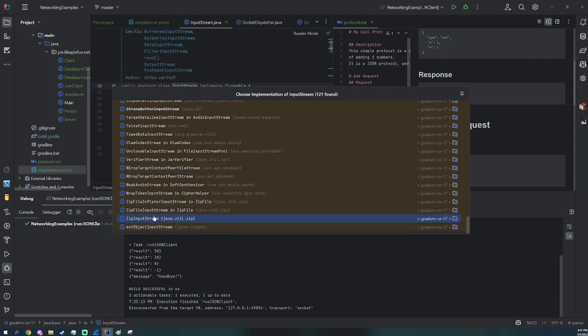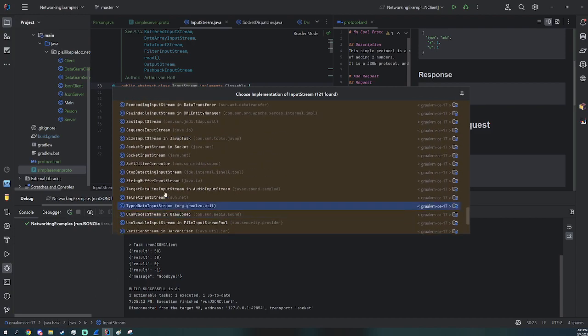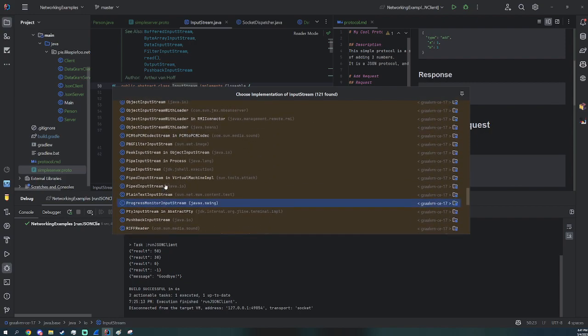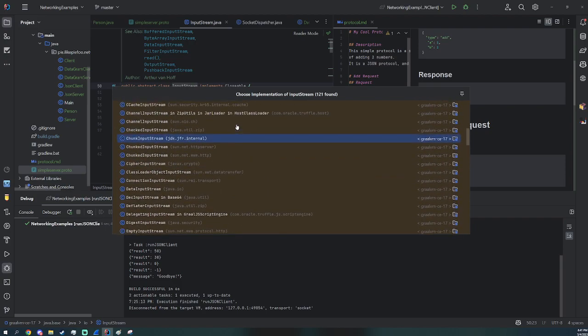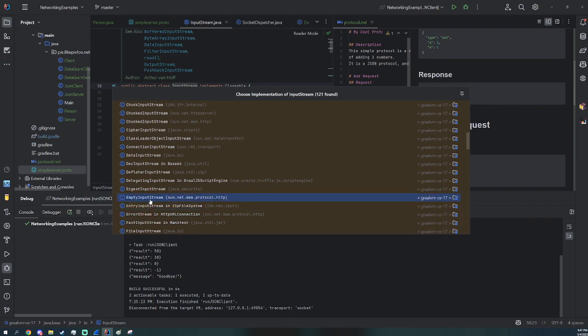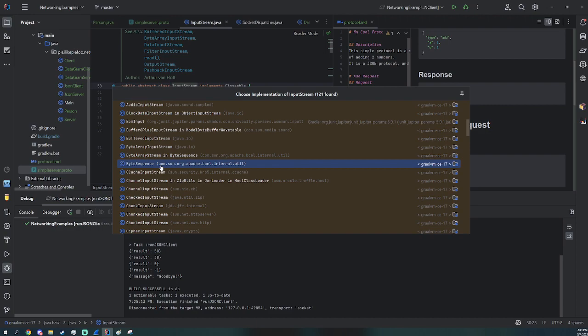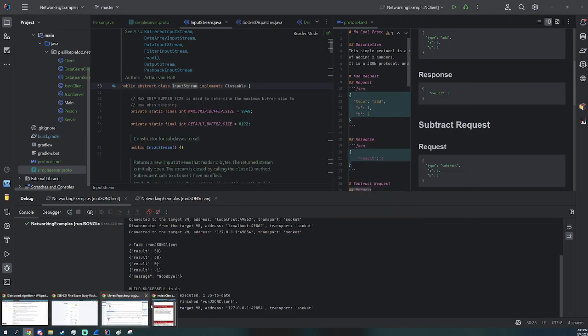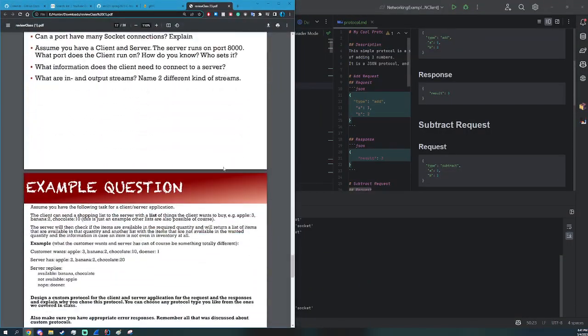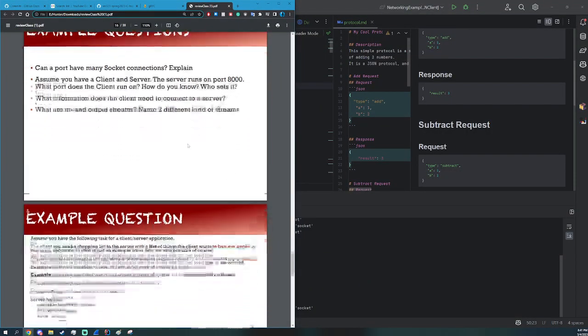I guess we just pick one and then explain what we like. Yeah. I'm going to probably mess her up and say a zip input stream and a zip output stream and probably an empty input stream and an empty output stream. That'll be fun. There's also zip. You have to Google your answers. Yeah. Anyways, you just gotta name two different types of streams.